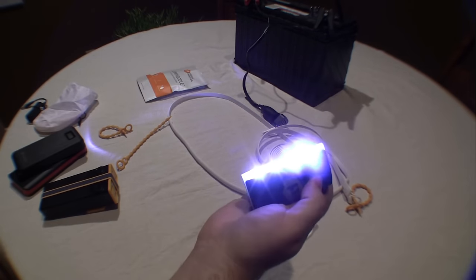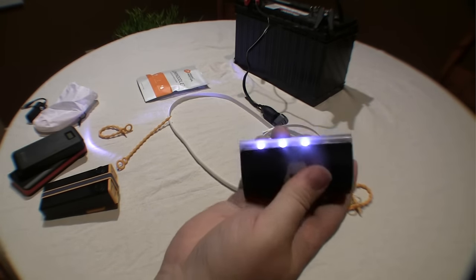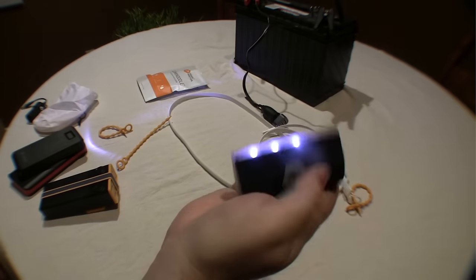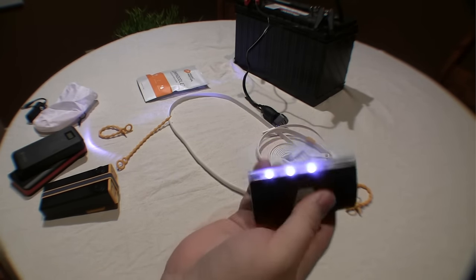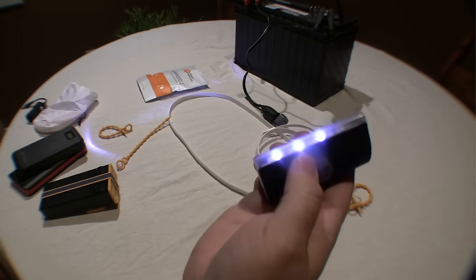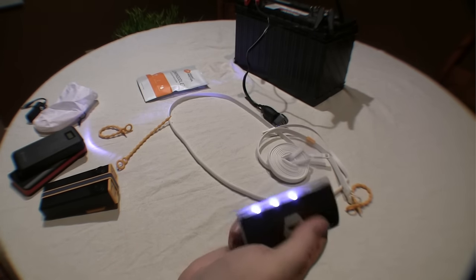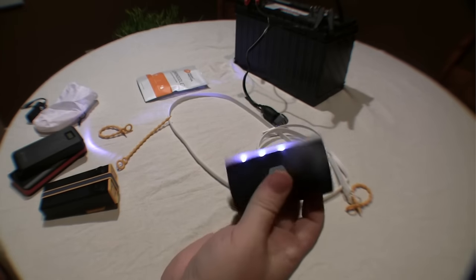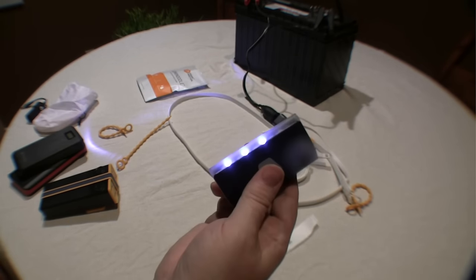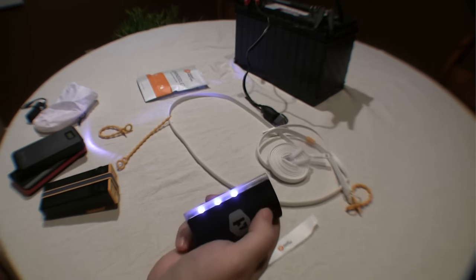But get this, watch this. I'm going to flip the switch in the other direction. See those three little lights? Here's four lights, here's three little lights. It's 1, 2, 3 out of 4, meaning this thing is at 75%. When it goes down to 2 out of 4, it's at 50% battery power. So you instantaneously always know your state of charge of your battery, and that is key to preparedness, knowing how much is in there.